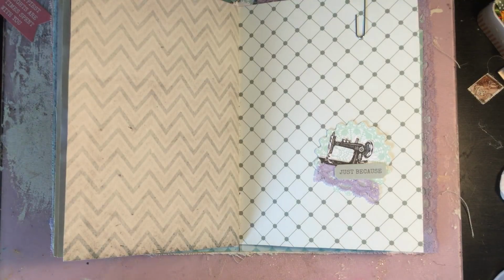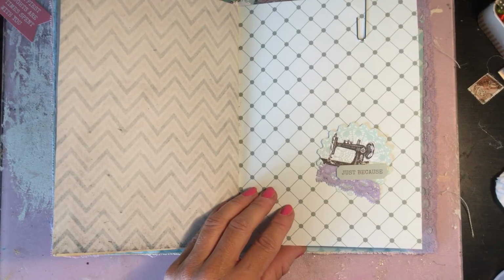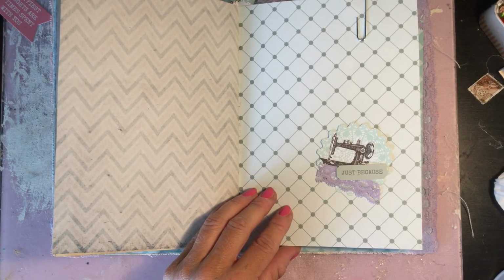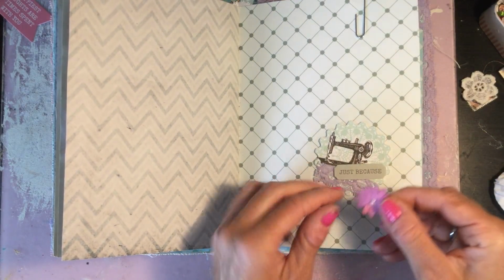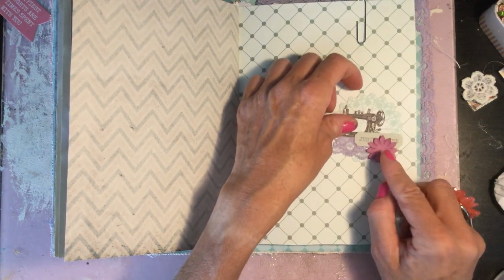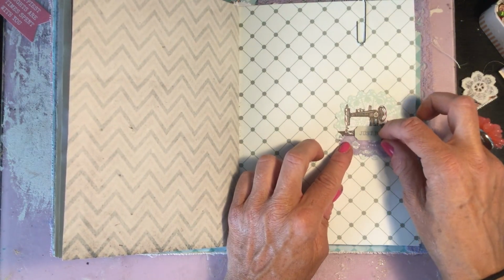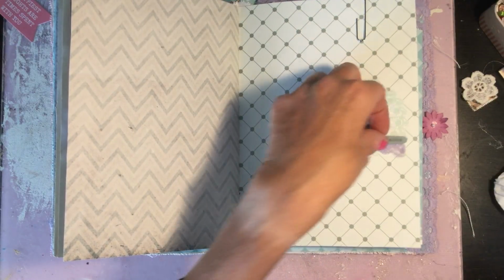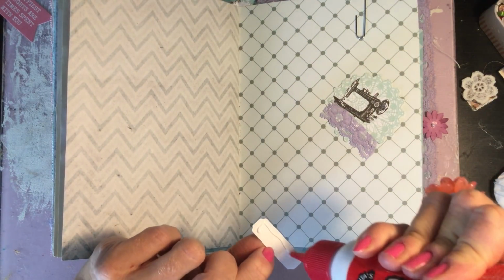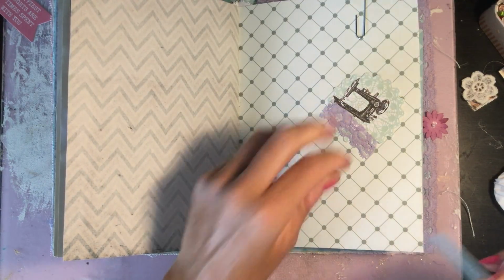I'm having obviously one of those days today, because every time I touch something, I turn my back and it's gone. Just now I had a pink flower there, and now I've turned my back and it's gone. So let's have a rummage through and use maybe a different one. So we'll just stick this piece down like that.